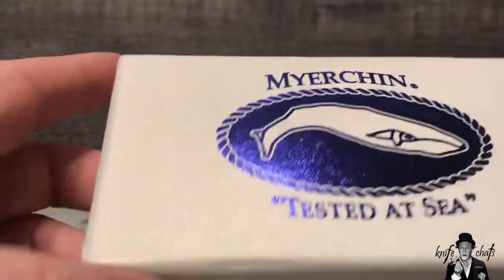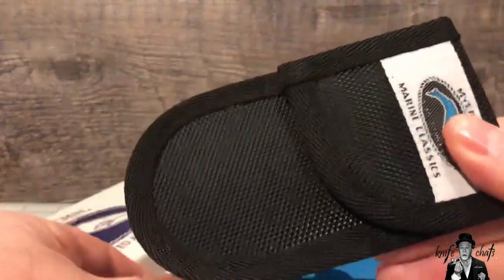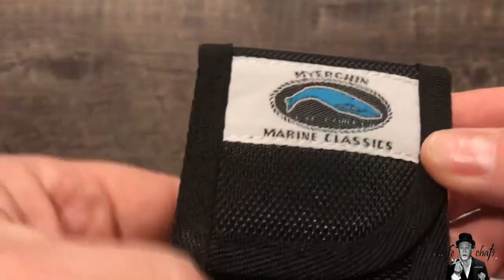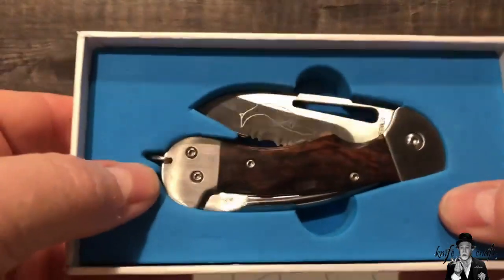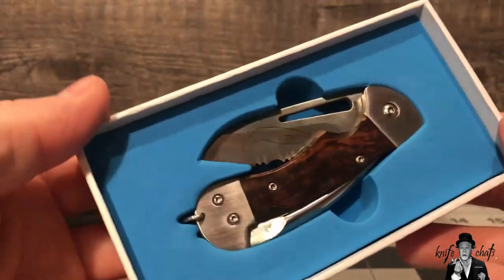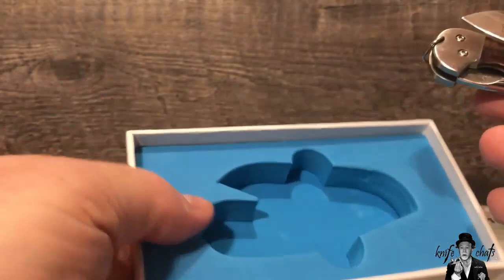Reflects the light really nicely. Very well-made box. And then every Meyerton knife will come with a ballistic nylon sheath, a black sheath with the Meyerton whale on it, also Velcro closure, set up for horizontal or vertical carry. And then the knives are in this blue foam packaging around the knife. They'll almost always be displayed like that, so you can see the whale on the blade. Easy to get out of the packaging too, even though it is nice and snug. Like I said, I don't store it in the box though.